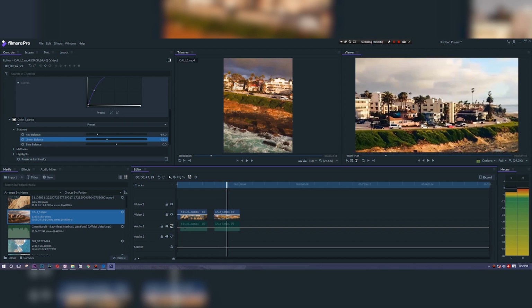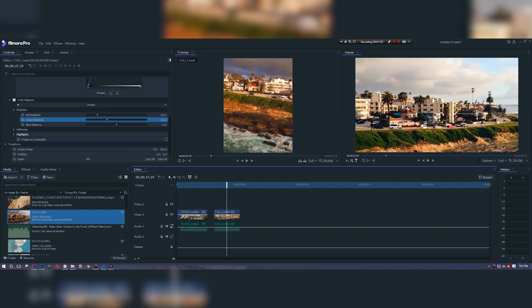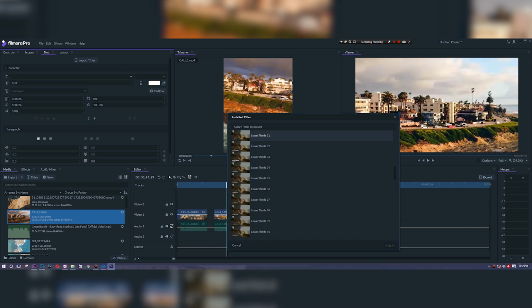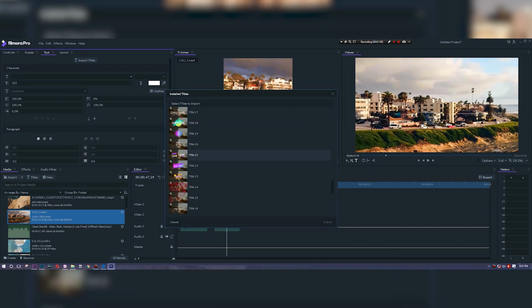Now there's dozens upon dozens of effects that you can go and mess with, so we're going to jump to the next section, which is adding some text. And once again, this is professional grade. So as you guys can see, they have a billion different options here for adding certain title formats. And of course, we're going to go and add some crazy title. Maybe we shouldn't do crazy, maybe we should do something interesting.